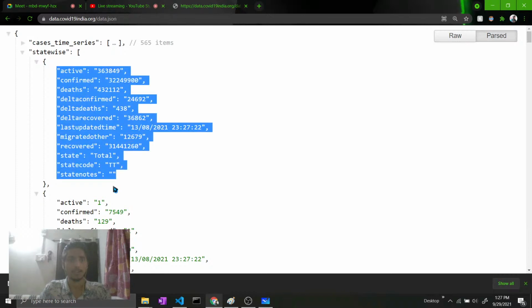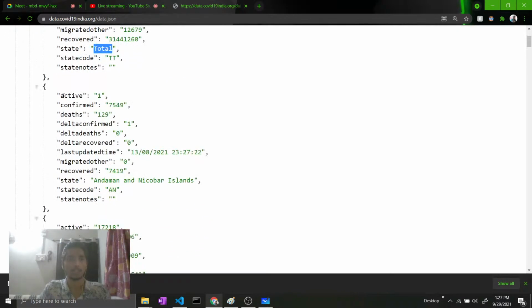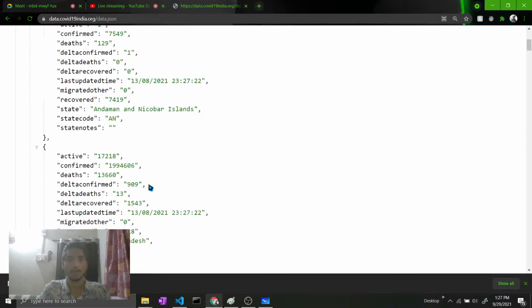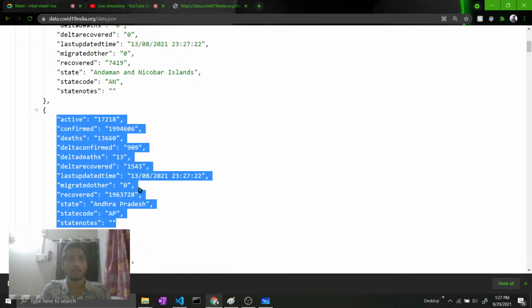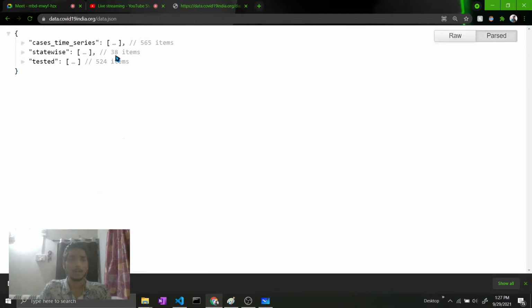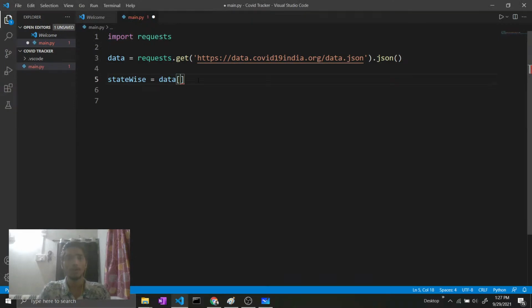This is the total, that is for all the states. This is for Andaman and Nicobar Islands. This is for Andhra Pradesh, and so on. There are 38 items because they have also included union territories. So we'll write statewise equals data, and in the key section we'll write statewise.